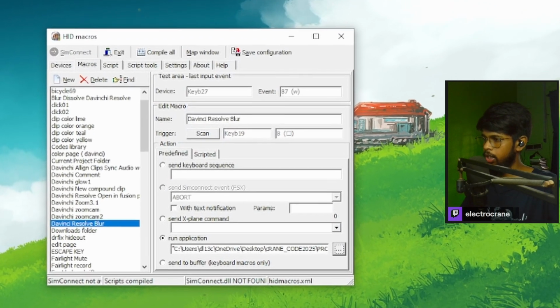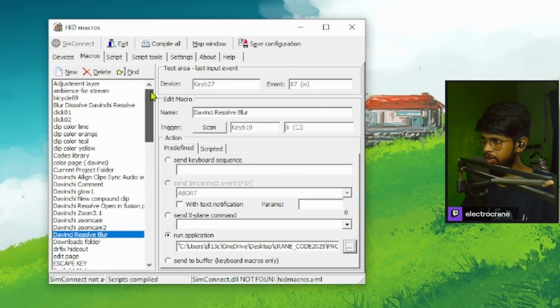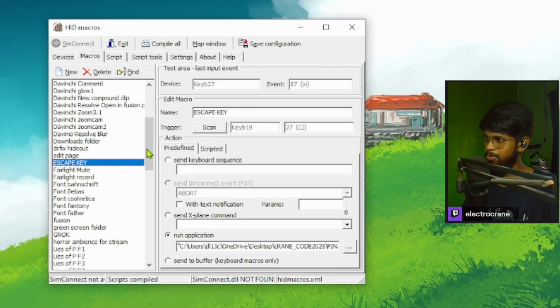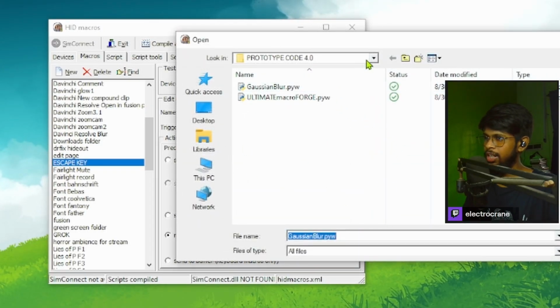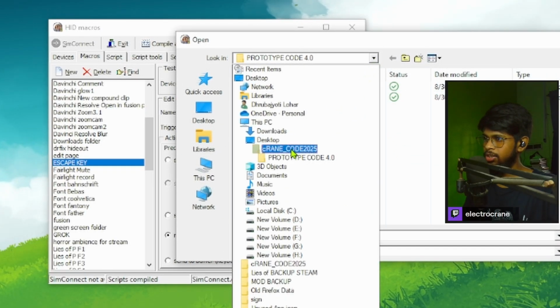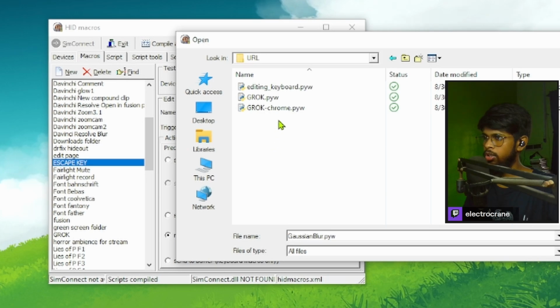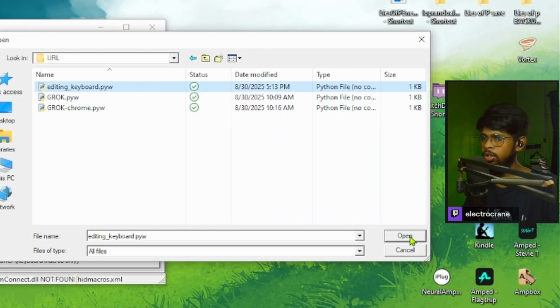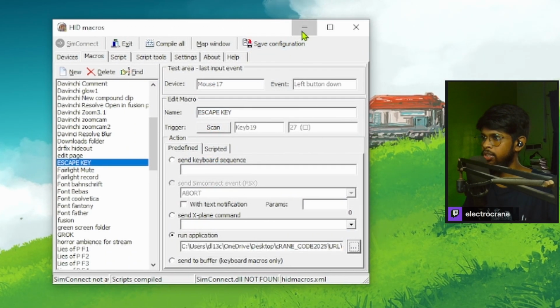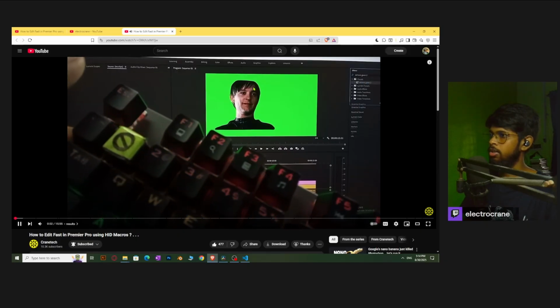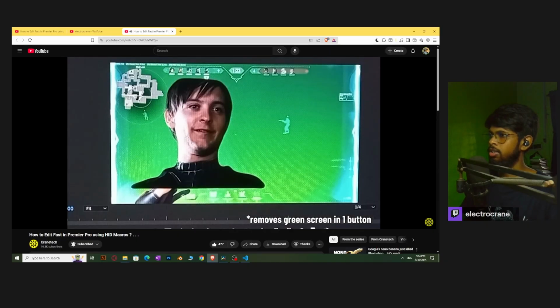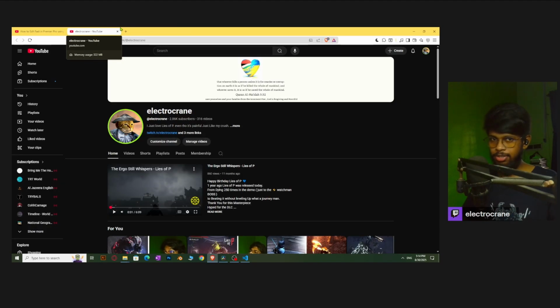We're going to open the HID macros of ours, and then go back to the escape key, click the three dots, and then click on crane25 code, URL, editing keyboard, open, save configuration. It's armed, so we're just going to press the button, and this should fire off the video. It is as simple as that.